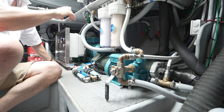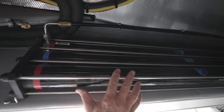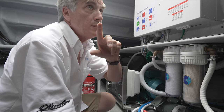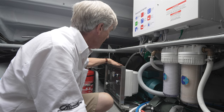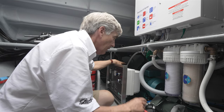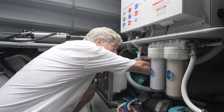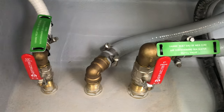From here, we're going to travel to above this bulkhead. It's a nice easy position for changing them, and this is where the membranes are located. So the high pressure pump, of course, is driving the water through these membranes. Once the water is pressed through the membranes, it flows back to the water maker system itself, and all salt water is evacuated out of the hull right here at a valve right here outboard.